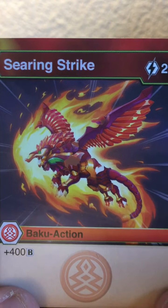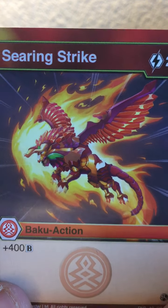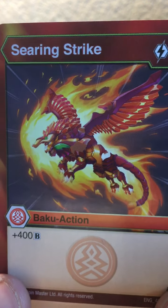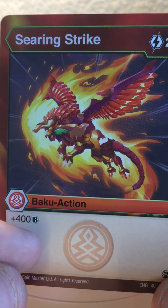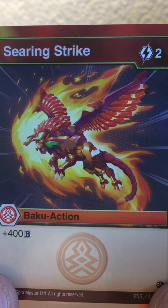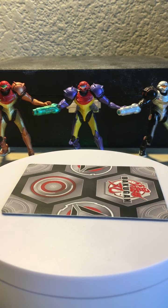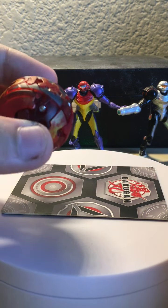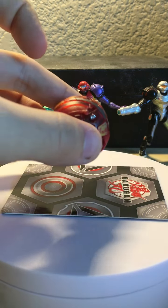And then next we'll take a look at the ability card we get, which is Searing Strike. We have Pyrus Arcleon, Geogan Arcleon right there, sort of using the Searing Strike move. And then we have the Baku action, which gives you a plus 400 beat power to the Bakugan you are placing this on. So, very, very interesting, actually. I do quite like that. But moving that out of the way, let's actually open up the Bakugan itself, and we're going to do some comparisons with various other Dragonoids. So let's open them up.